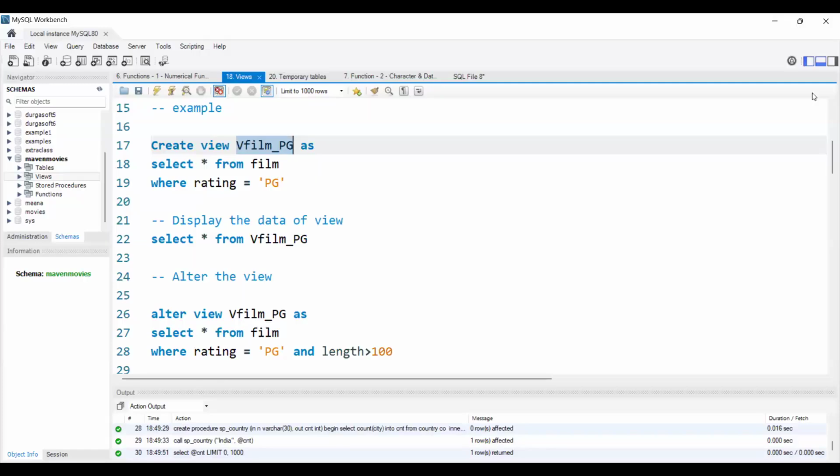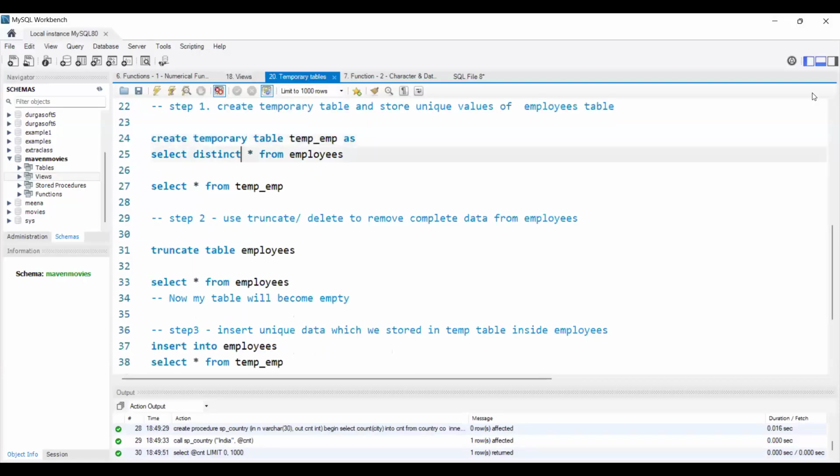Okay. But a temporary table won't store permanently, right? Yeah, that's it. Once we close the workbench, the temporary table will be erased. Here also we can store any number of queries, whatever we can do. As I said, once we close this workbench, this temporary table will be erased. So what is the need of storing long queries in a temporary table? That is the reason we use temporary tables only to remove duplicate values. I mean, we prefer to use it, or else it's up to you, you can use it however you want.